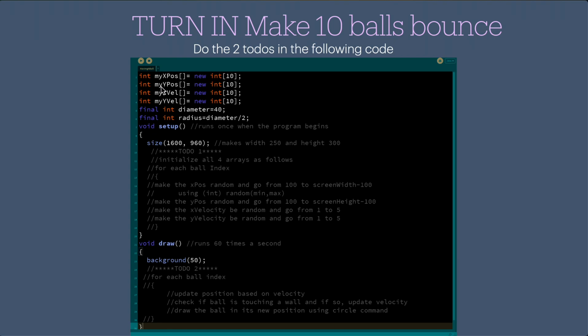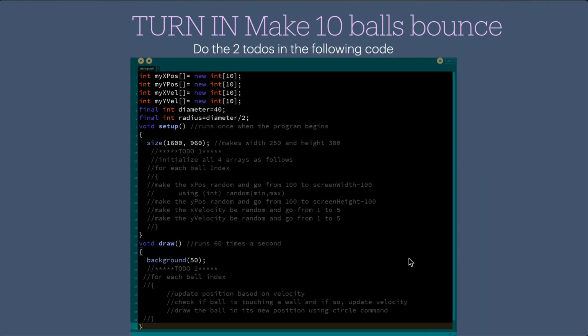And we're updating all the elements of my y position based on my y velocity. And keep in mind that once you put a number inside of these brackets, you have essentially just an integer. So you can add like my x position 1 plus my x velocity 1. Okay, hopefully that makes sense.